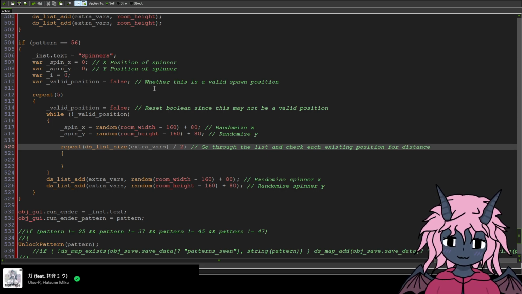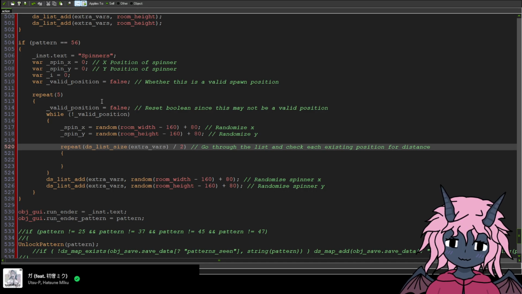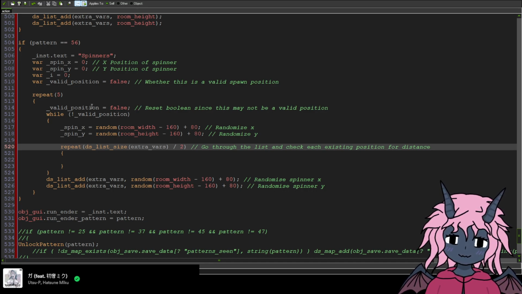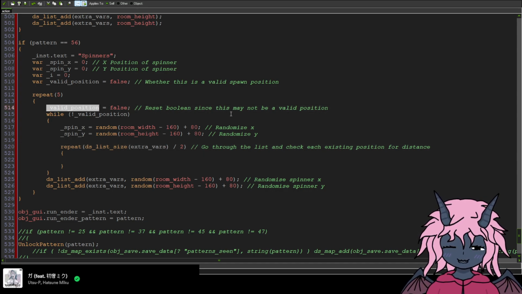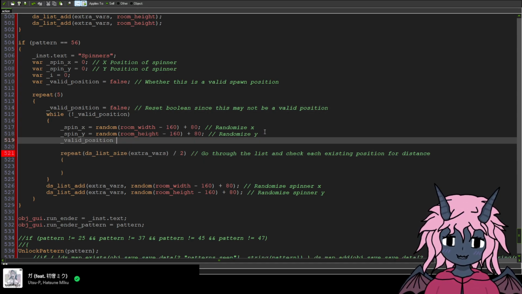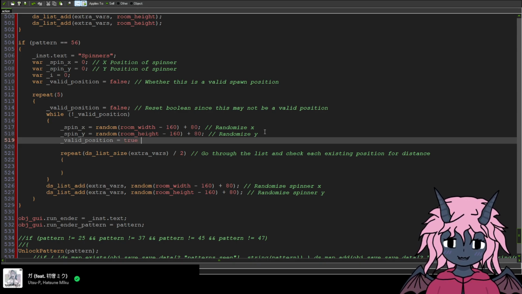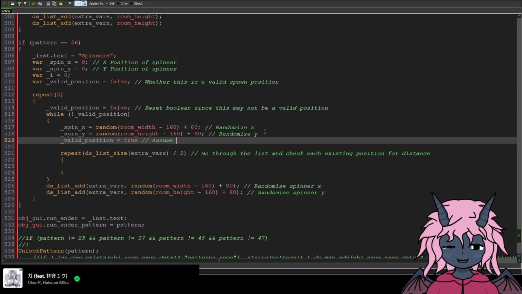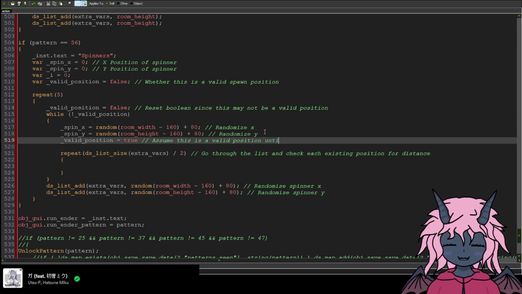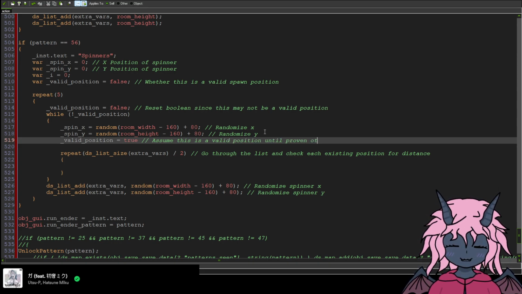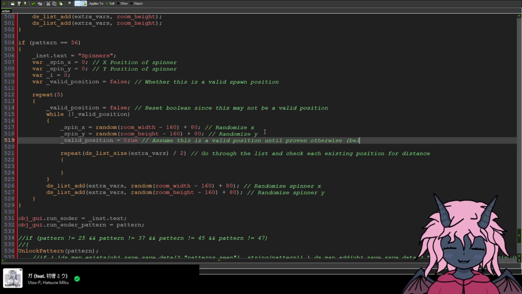Distance. So we'd actually set valid position to true. So we would assume this is a valid position until proven otherwise, which is below.